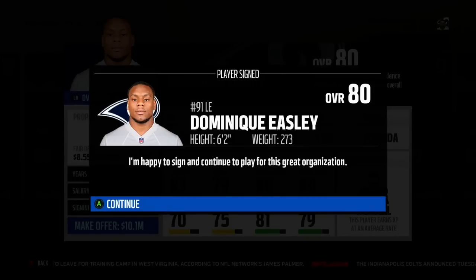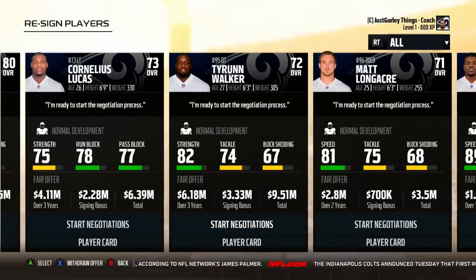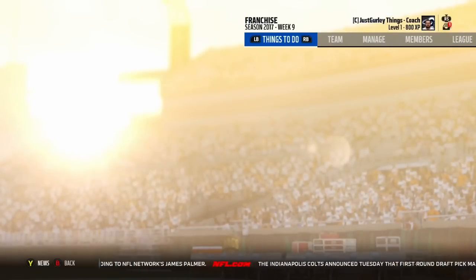There's a chance I might want to try to trade up in the draft, so I might use him for that. Not exactly sure, but I don't think I want anybody else here. John Sullivan, yeah, I don't really want. I can probably find a better center in the draft.